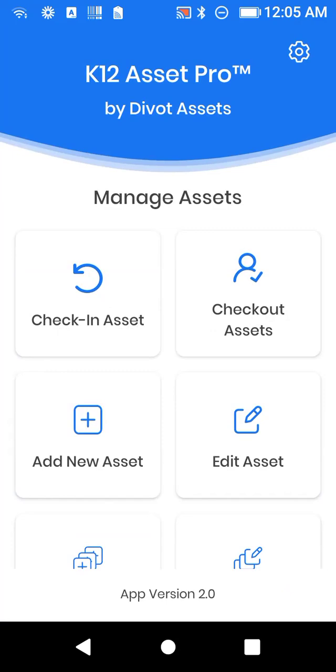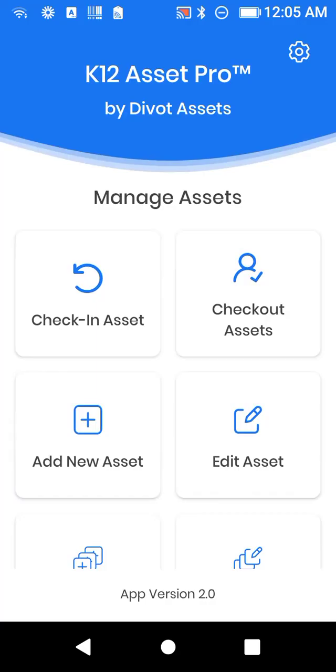And we'll click on model and select the model number from the drop down. It'll take just a moment to load all of our models here so we have them at our fingertips. Let's say it's an iPad A2599. We can go ahead and search for that. And we'll see that an A2599 doesn't actually exist in our system yet. So we're going to have to go ahead and add that. If it was already in our system, we'd simply select it from the model dropdown.